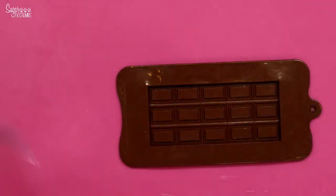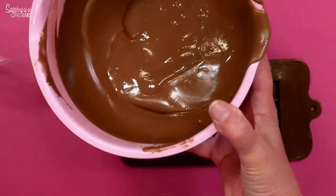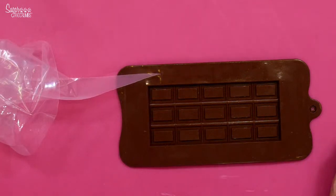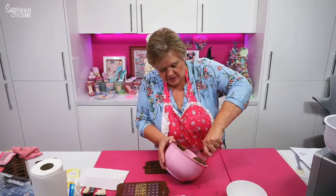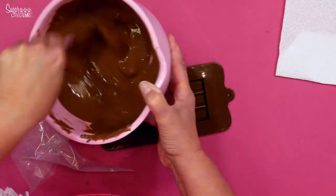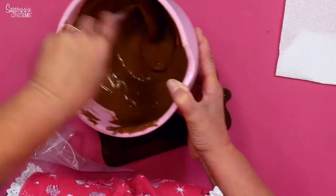I'll get myself a piping bag, because as I said, if I'm doing the intricate moulds like this, I like to use the piping bag so that I can get into the detail. It's only been in 10 seconds. Not quite. Maybe my microwave's stronger. It was quite set around the sides. Right, let's try that one now. Here we go. You can see it's still set there, but if you give it a good stir and keep using your spatula, you can get it off the sides as well, and mix all that in so it all melts down together. If you still think that is too thick, then you can do it for a few more seconds. But now all the lumps are starting to disperse in there.